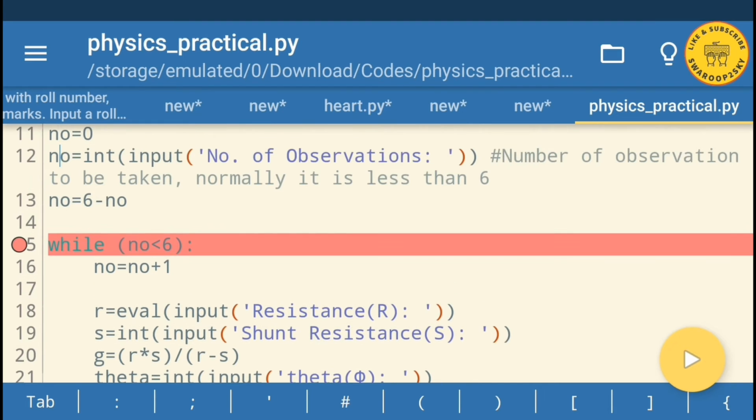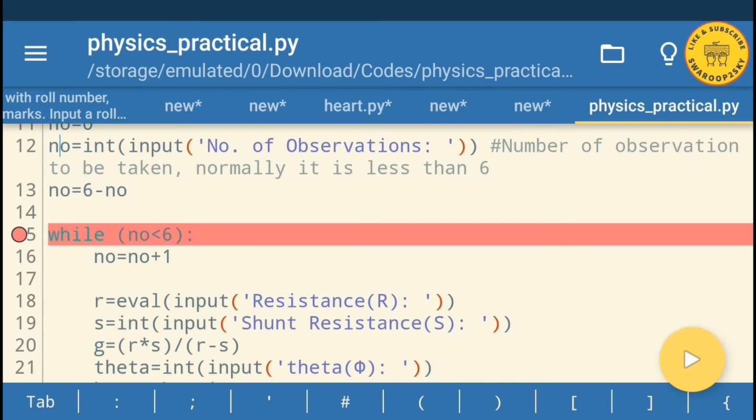There were some problems when I started creating this, and I want to share them with you. When you start creating the code, you will find that if you take a user entry 6, and if you do NO is equal to NO plus 1, that's usually studied in class 11th IP or CS, it will confuse you, because it will lead to the remaining cases. I will demonstrate that to you, but let's see the demonstration first.